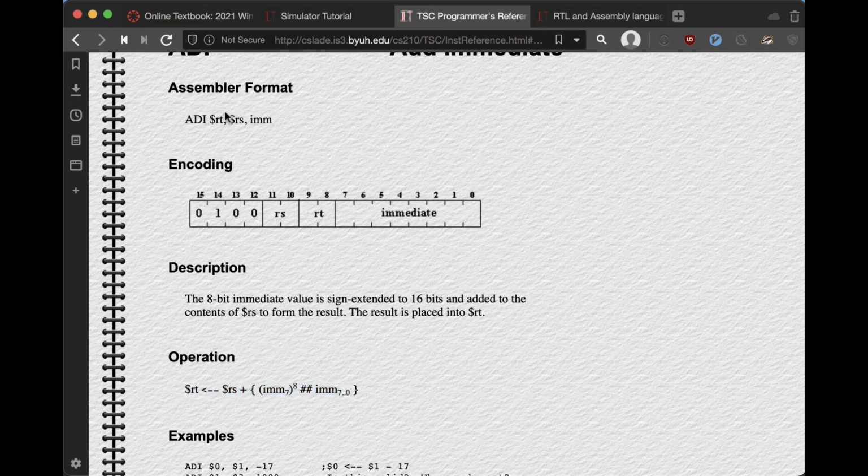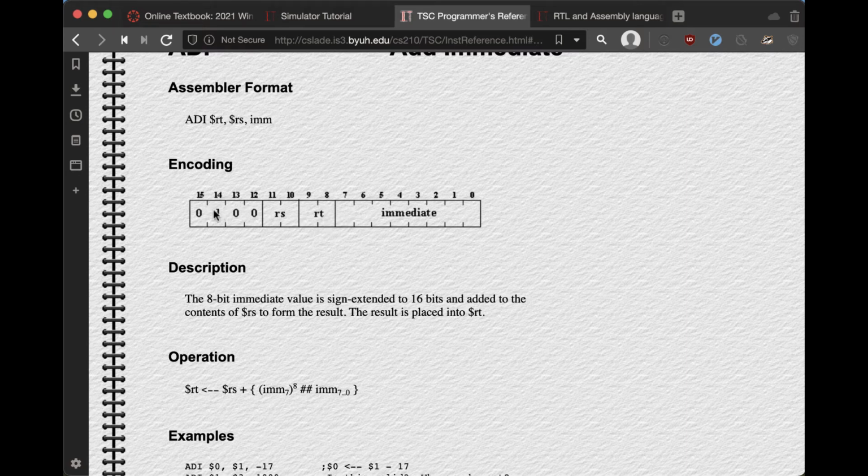Now, in this add immediate, what it's saying is it's going to take this immediate value that happens to be 8 bits, from 0 to 7. It's going to extend it up to be 16 bits, and it's going to preserve the sign, whether that's a positive or negative number. It tells it what instruction, what registers to use.